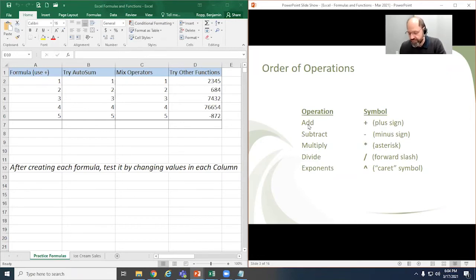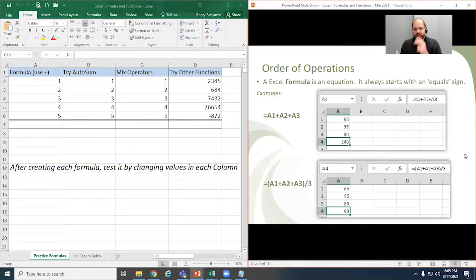Those are all next to your numbers on the number pad. If you have a smaller keyboard, it may not include that on some of the smaller laptops. The only other one, and you won't really use it, the exponents button is the caret, which is above the 6, so you would do Shift 6 for that. That indicates exponents like x squared. The squared is the exponent, and you just put that caret symbol in front of the 2.